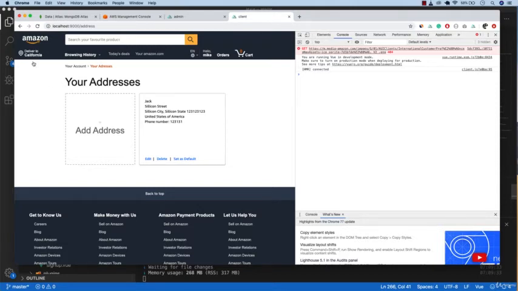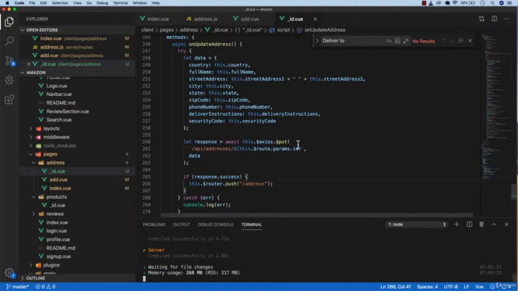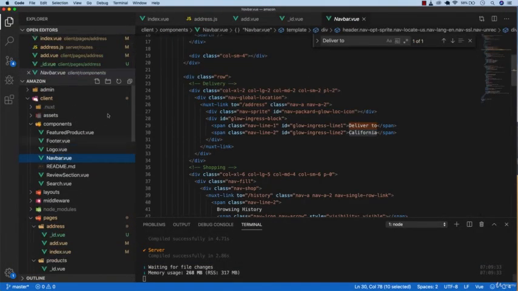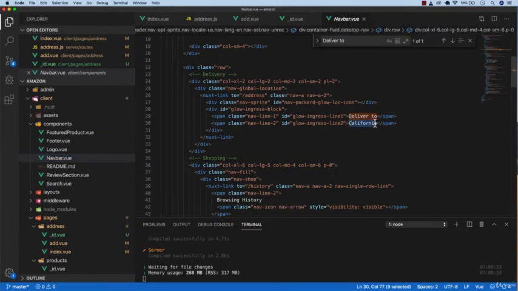So now we need to fix our deliver to California to deliver to the city or country. We can choose either city or country, but I think I'm gonna choose country instead. So let's go to our navbar. So go up, click navbar, and you want to change this to auth state user dot address dot country.